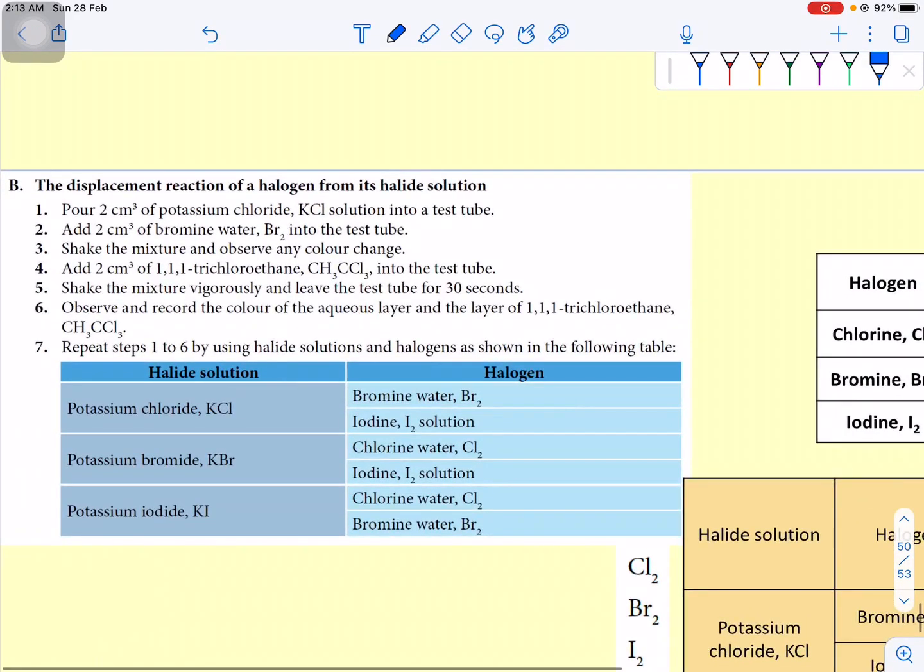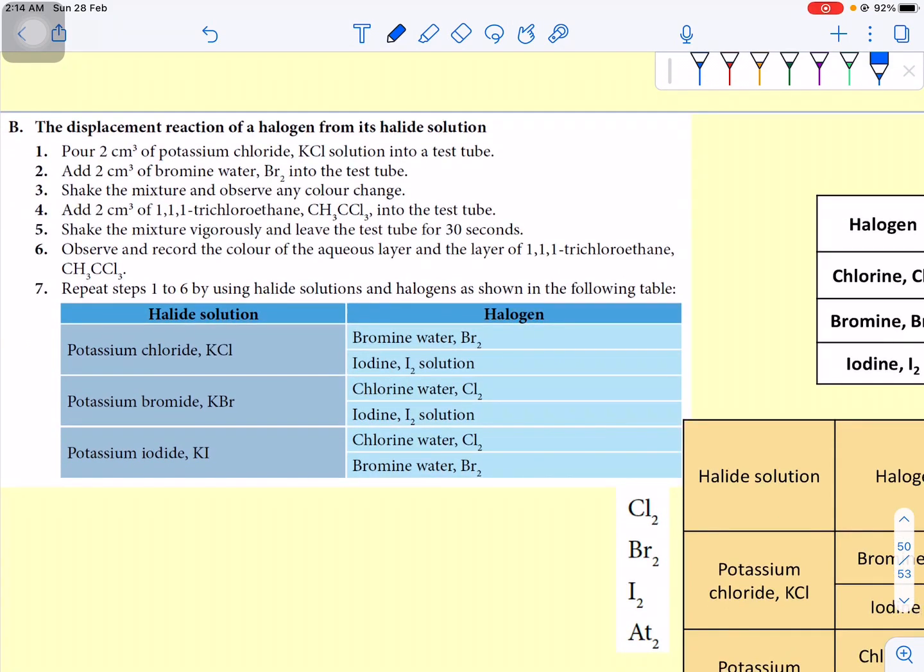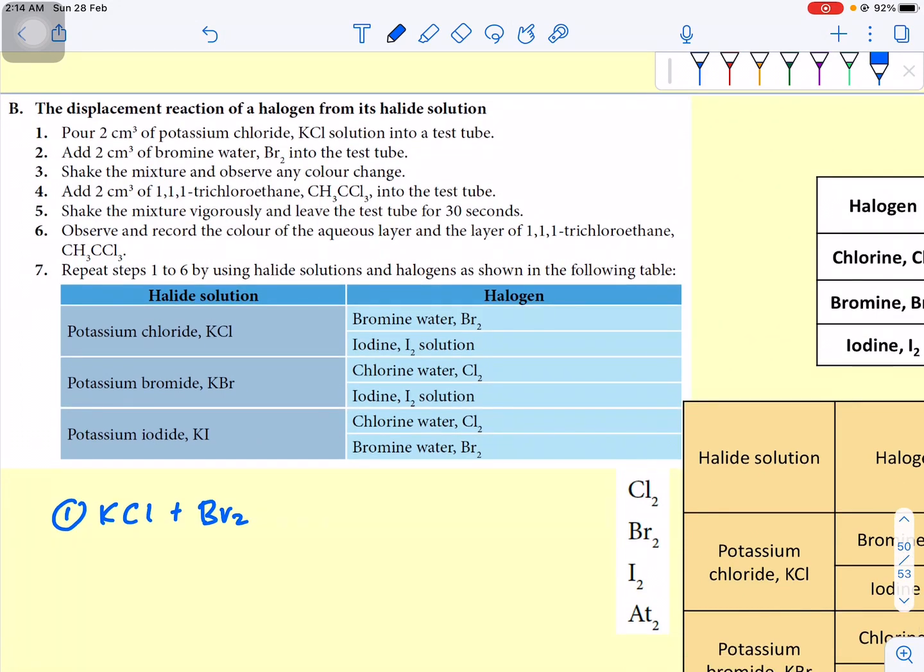Okay, so this is the experiment between the halogen untuk kita check ada ke tidak berlakunya displacement terhadap halogen dan halide. Okay, so the first one diberikan potassium chloride and bromine water. So kalau kita tengok Cl and Br, so Br ni below Cl, so Cl lagi power, lagi reaktif. So what happen, we can say there will be no reaction. So siapa yang ada dalam tu? Yang dalam tu kekal, bromine tetap ada. So there will be the bromine is still ada kat situ.